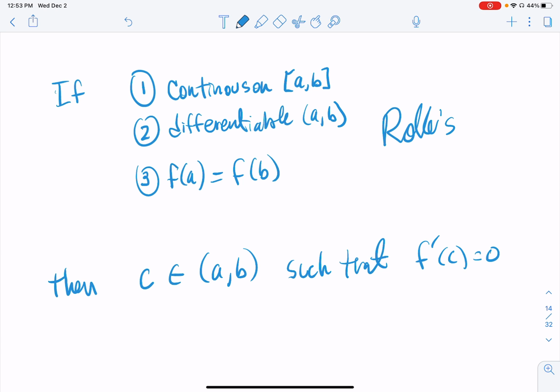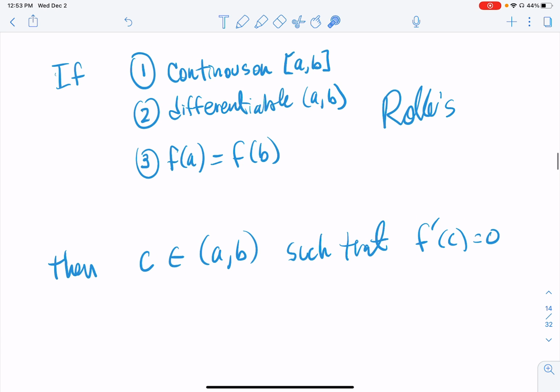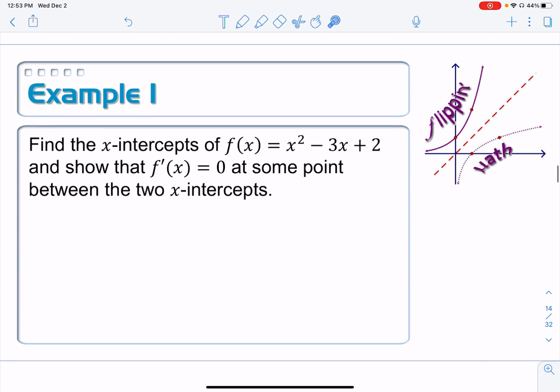And you want to make sure that you apply those three conditions. And you sometimes can get one of them for free because sometimes they only say it's differentiable. But if it's differentiable, then you're going to get that continuity part for free, because remember, differentiability implies continuity, but not the other way around. All right, so let's try to apply this on example 1.